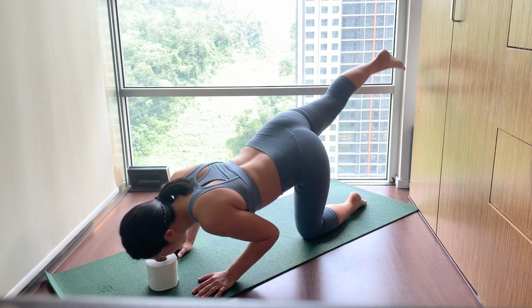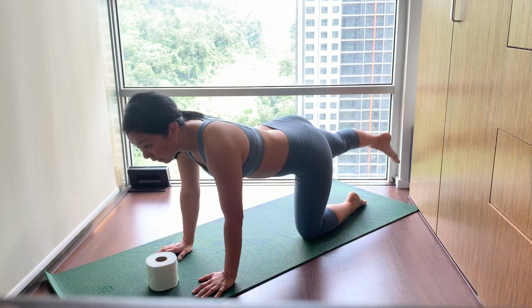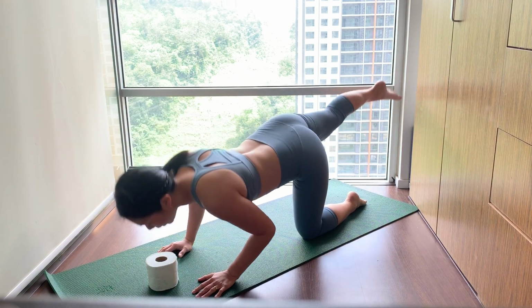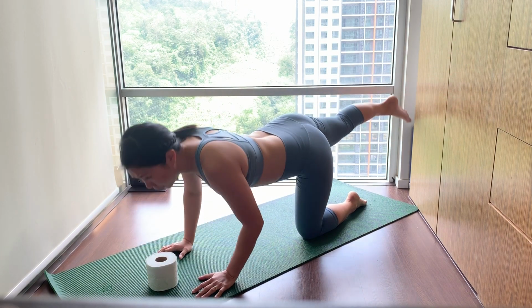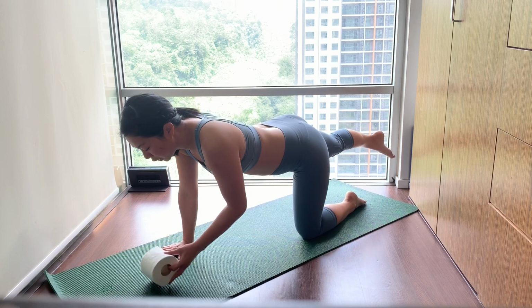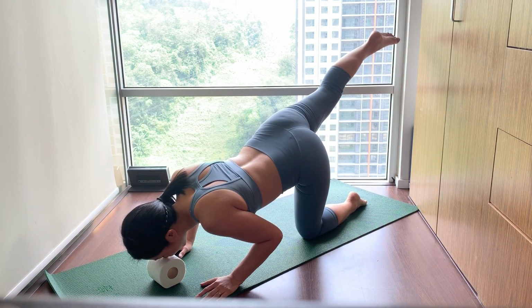So that leg will cycle up as you come down, and it will come down as you come back up again. The whole body is moving in that nice straight line here. Feeling my triceps, those muscles in the back of the arm. Still feeling that bum muscle in that moving leg here. If you want that challenge level 2, put the toilet paper a little bit lower here and boop.